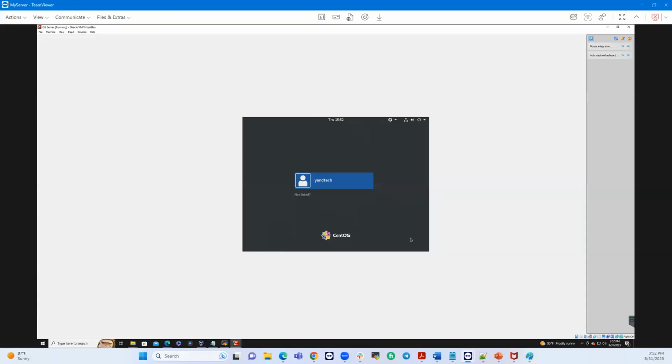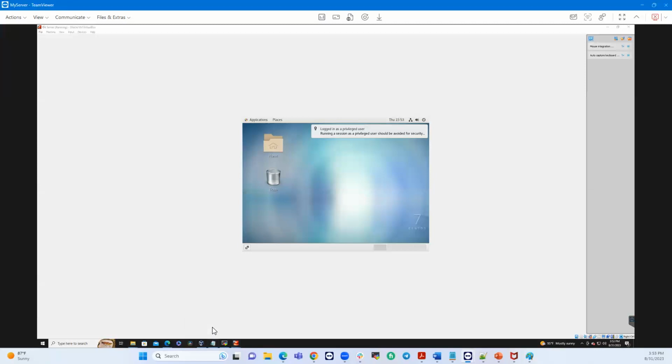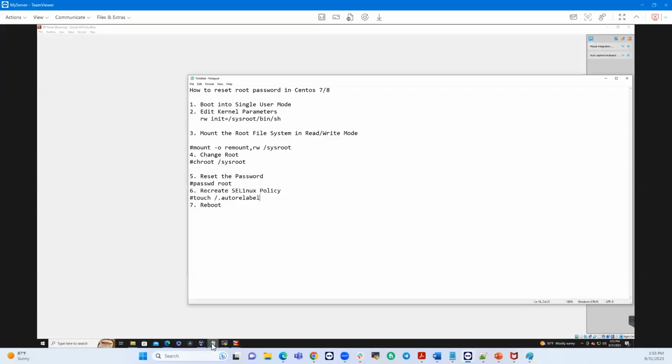So after the system boots back, we are going to log in this time as the root user. Then let me insert the password that I created. Okay. Now, password accepted. So this is how to reset a root password in CentOS 7, CentOS 8 as well, and Red Hat Enterprise Linux.